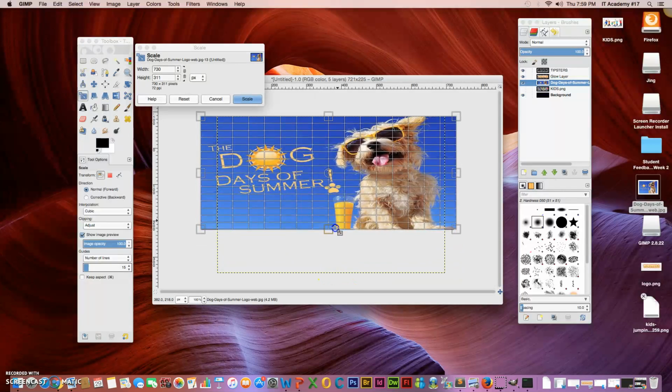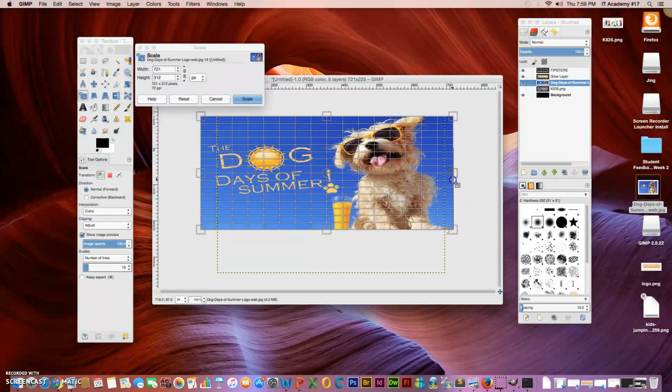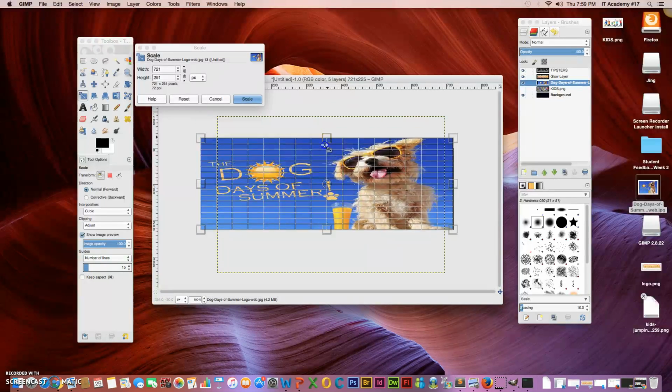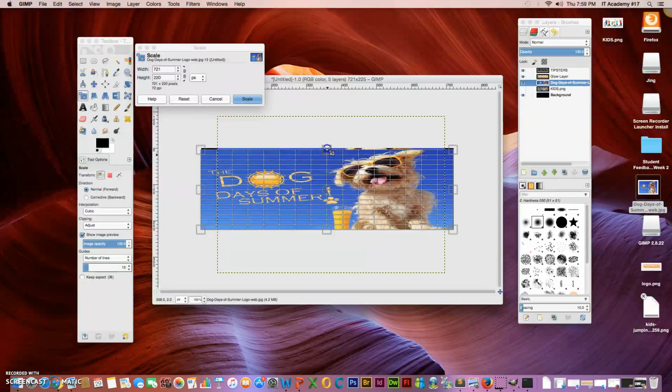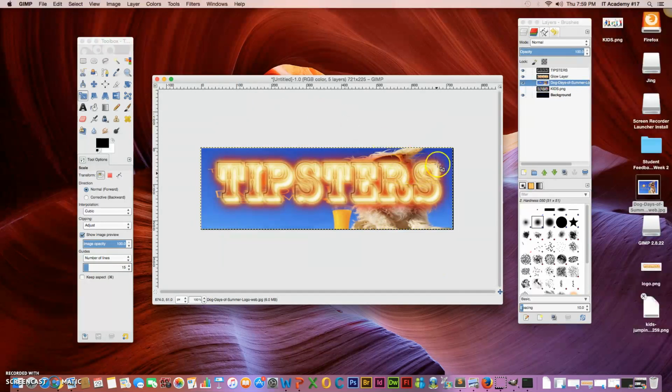So I'm trying to keep it on the size of the canvas. Okay, and then I hit scale. So now that's the back of my image. Again, this is not the best one either, but it just gives you an idea of how you can change up and try a bunch of different things.